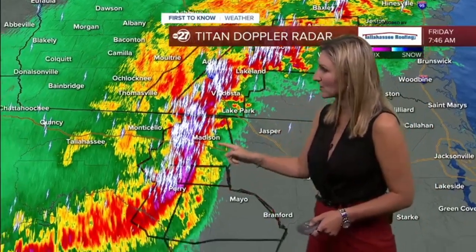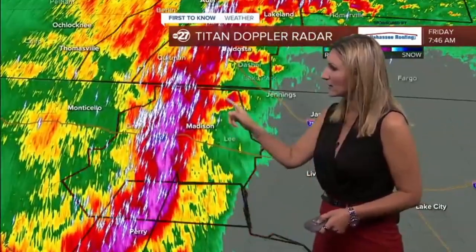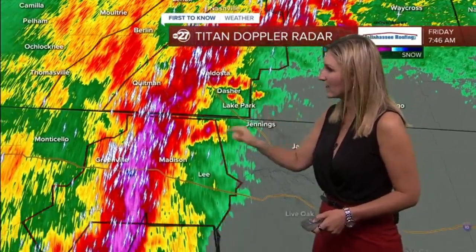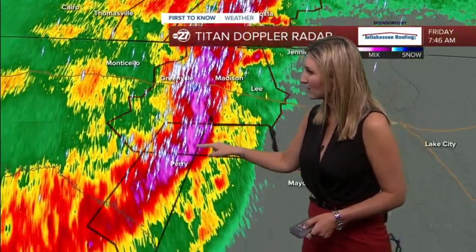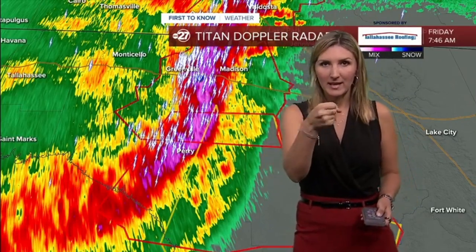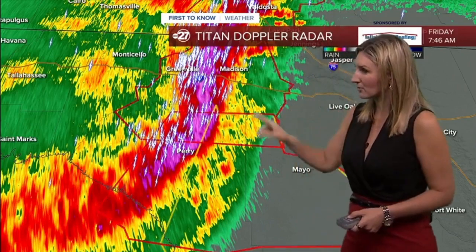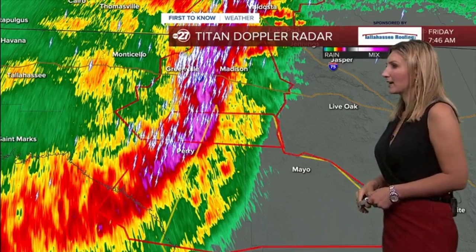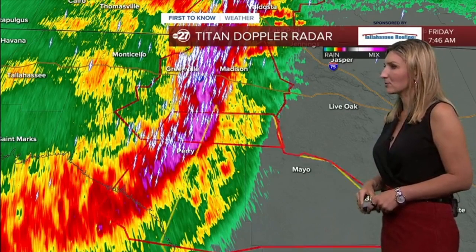Especially concerning here, when we look at the organization of these storms, you can find some of that spin within that Valdosta corridor, heading out of Lowndes County. But as we head down to Madison County, look how it moves out right here and bows down into Perry, especially along these areas. They could find a smaller area of that bow and that inflow where rotation is possible. So this is really the concerning area across the Big Bend this morning, where we have the higher chance for atmospheric conditions to produce a tornado.